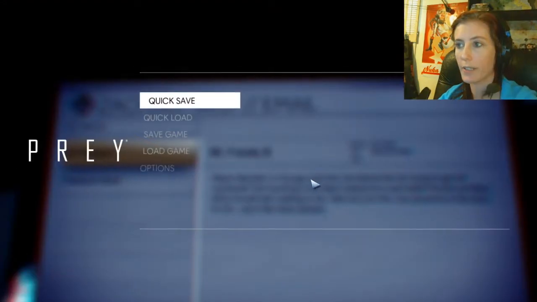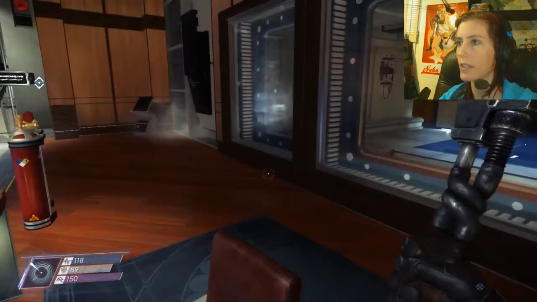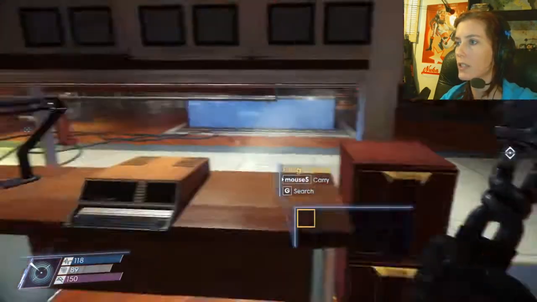Okay. Anyway. What do I have to do? Just press Z to get off that again? Okay, that works. Yeah, he thinks I'm hiding from him. I'm actually still looking for him.